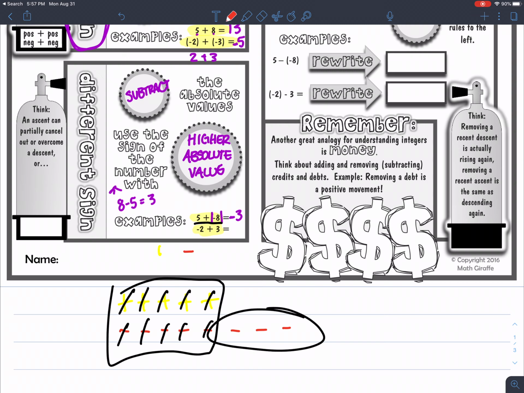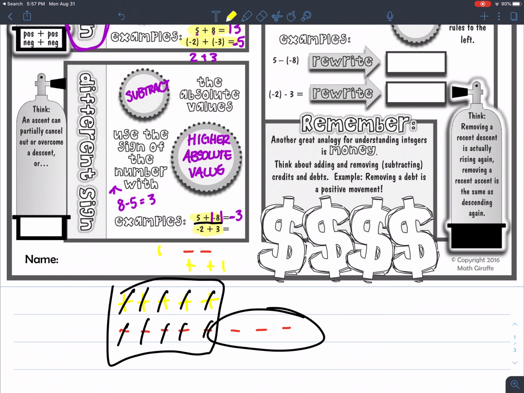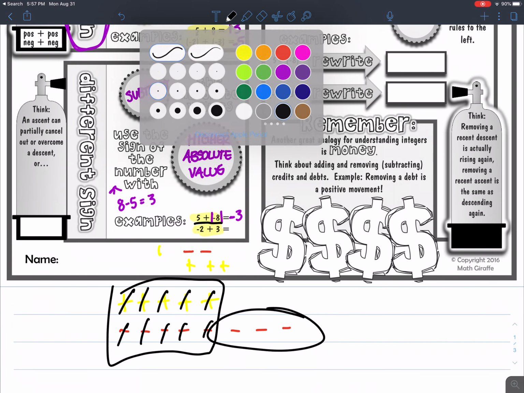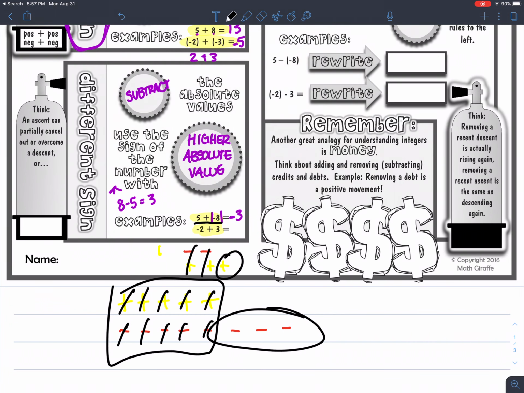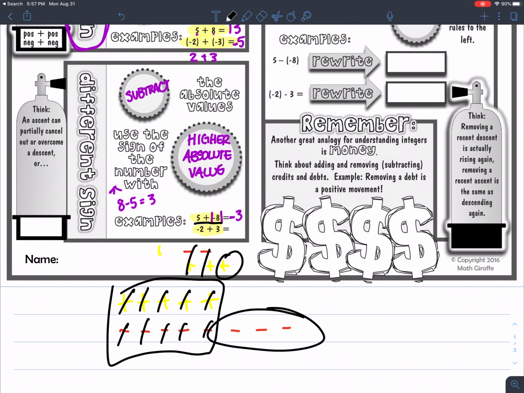We have 2 negatives and 3 positives. And so when we go to cross those out, we have 1 positive left. And that works with the way we just learned how to do it. With negative 2 and positive 3, we're going to subtract the numbers, 3 minus 2, and we end up with 1. And what do we have more of? We have more positives than negatives, so we keep it a positive answer.